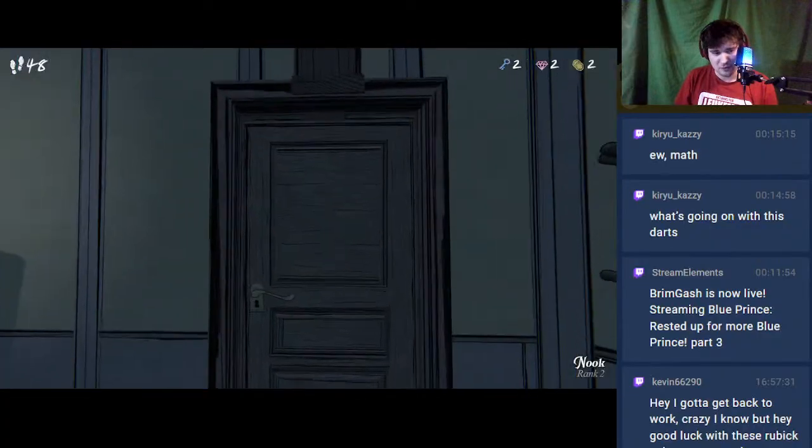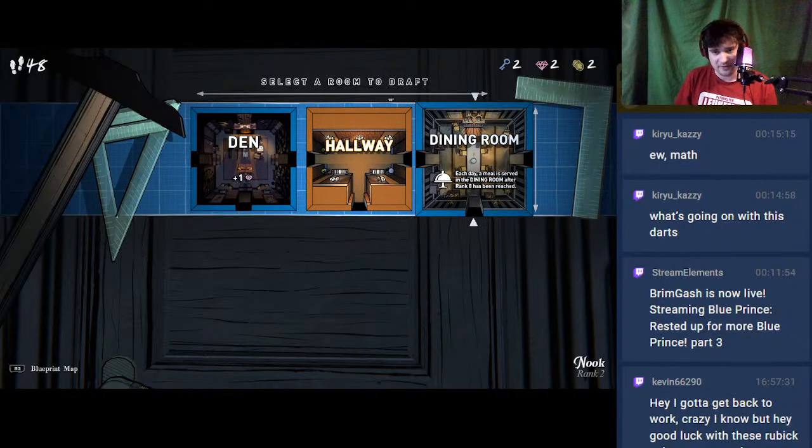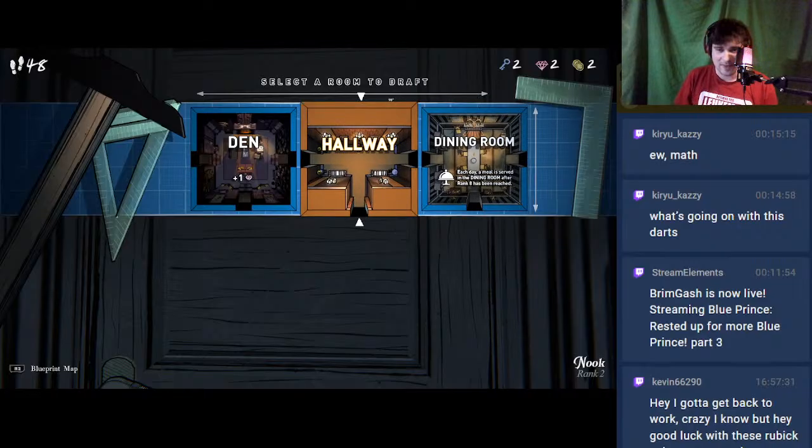Okay. What can we put here? Den. Den is always safe. I don't want to put a dining room this far back. Dining room doesn't really help too much unless you reach the 8th rank. So you want to place them at least closer to the 8th rank so you don't have to backtrack.